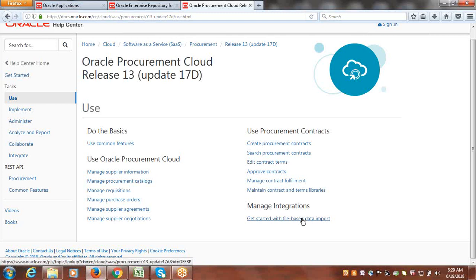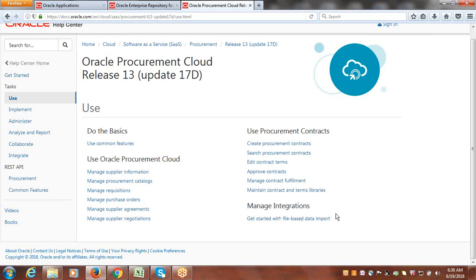Okay, the manual process we are going to follow can be converted into automation, where you integrate a third party application with Fusion, and you can bring the data into the application by using these templates only. That is the reason they're given under manage integrations.